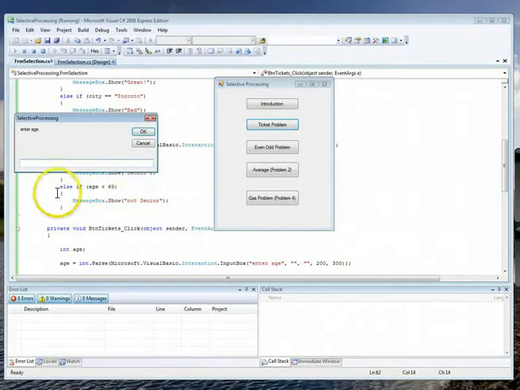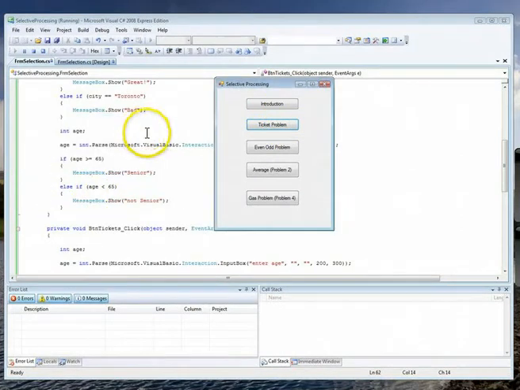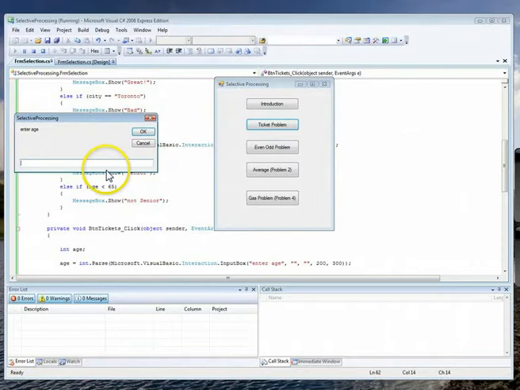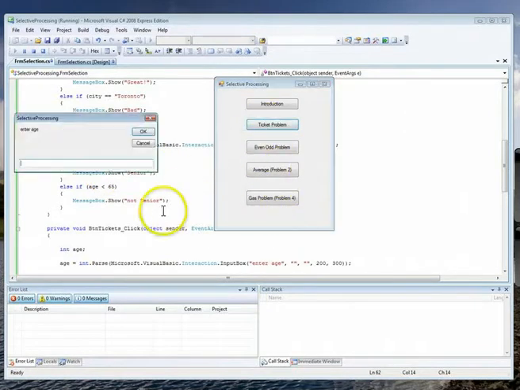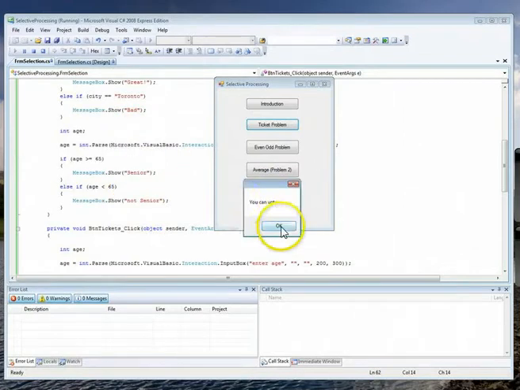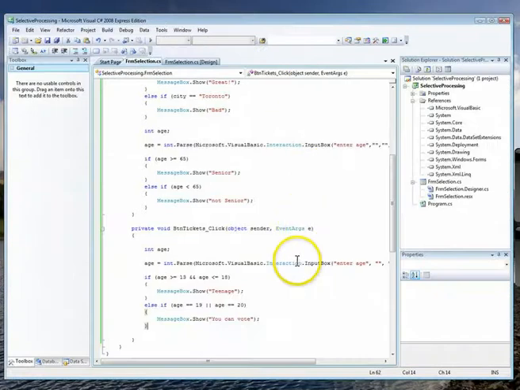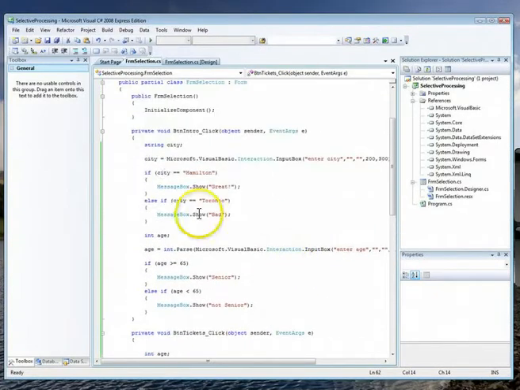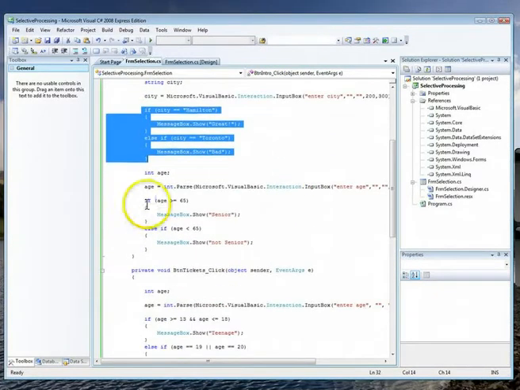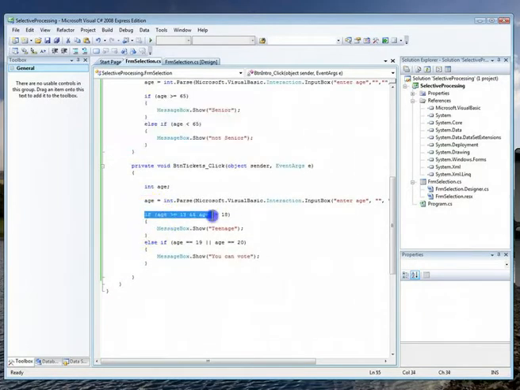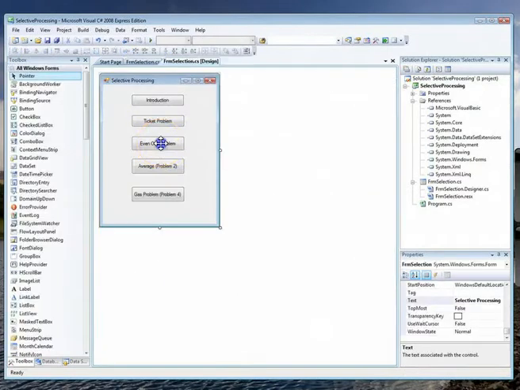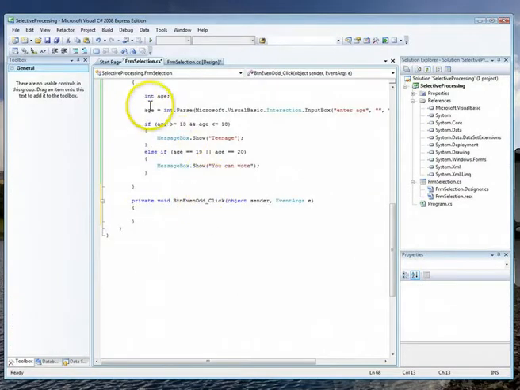Okay, I'm going to say I'm 21. It's not going to do anything. Then I'm going to say I'm 19. That's good. And then I'm going to say I'm 20. Okay, so that's basically all the possible combinations I can think of. You've got your basic word if statements, your simple math statements, more complex ones where you've got two conditions. Now, once you have this knowledge of selections, you can do all kinds of neat things.